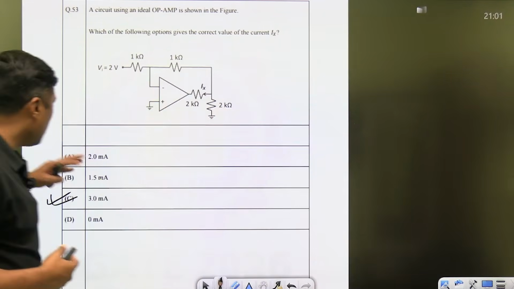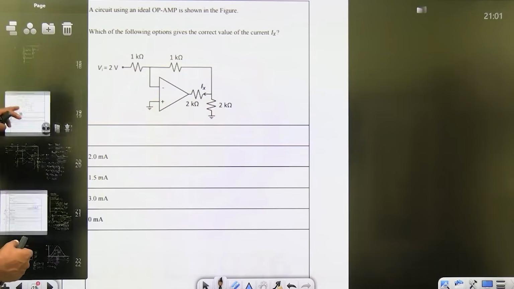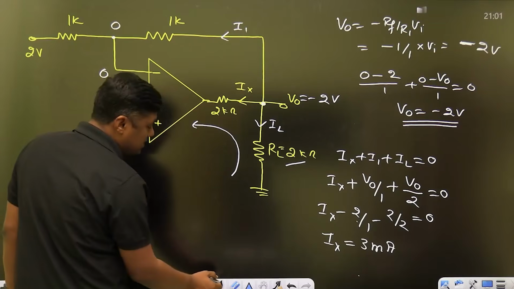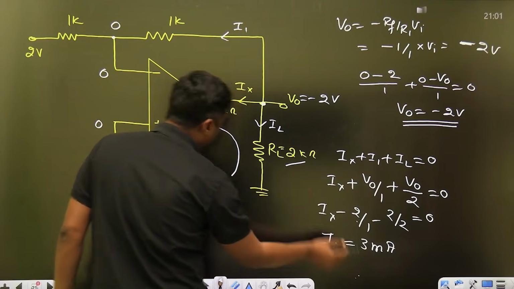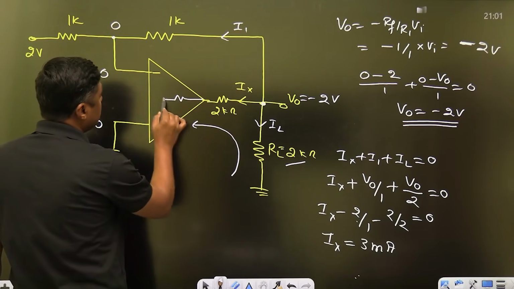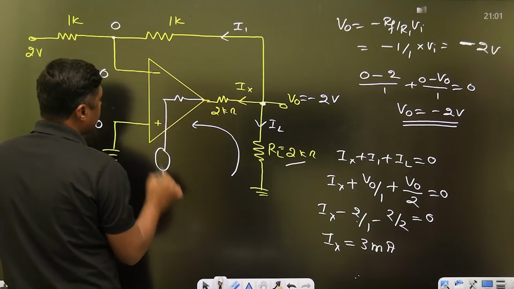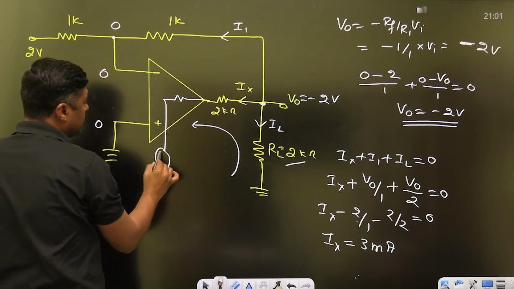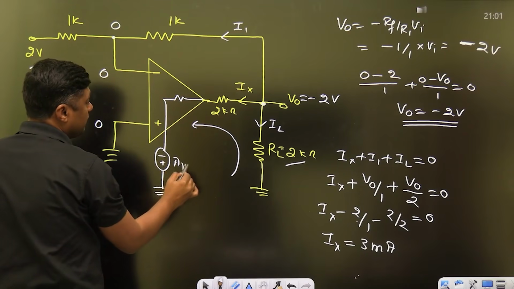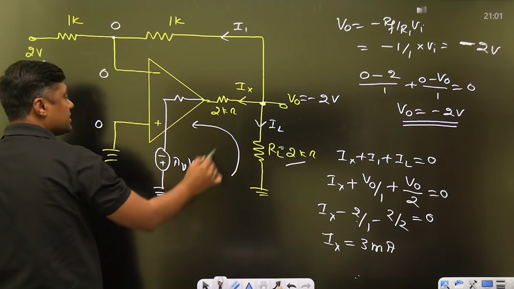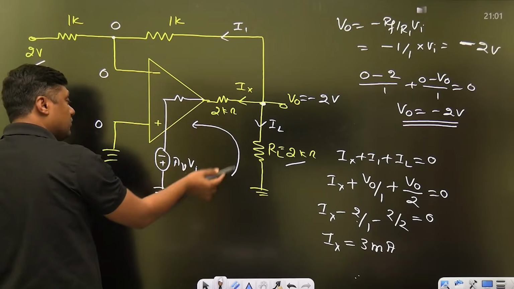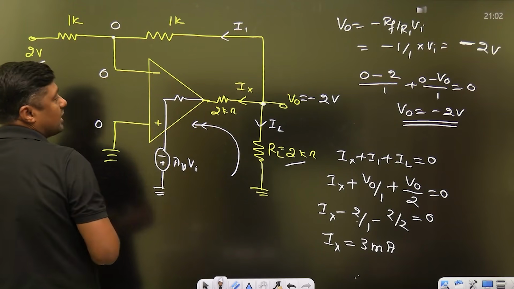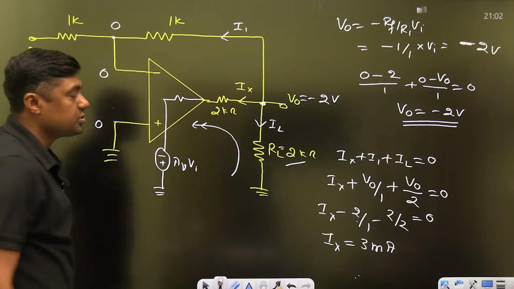In my class I have already explained that the operational amplifier will give you the current, because there is a 180-degree phase shift. It is a voltage controlled amplifier. This is actually the internal diagram of the operational amplifier, right? Remember, because there is a 180-degree phase shift, it is positive, there will be a negative output, AV into VI, and the current will move in this direction. The operational amplifier will give the current, but what is its direction? From ground towards this resistor and into the operational amplifier, and that's why we are getting Ix as a positive value.